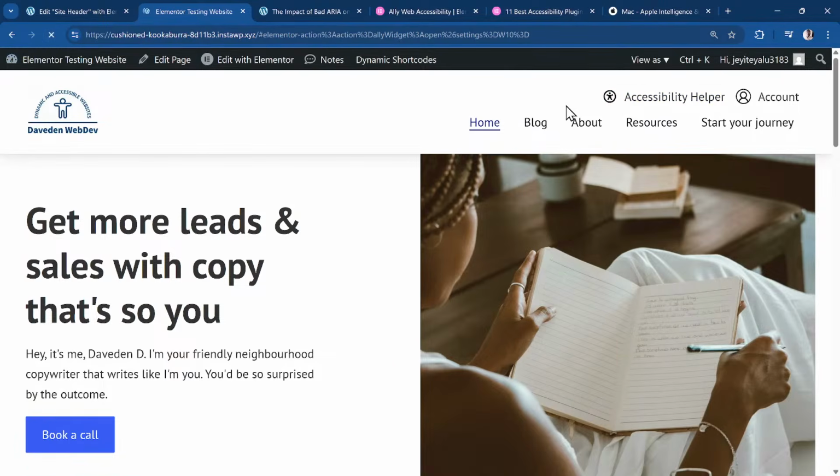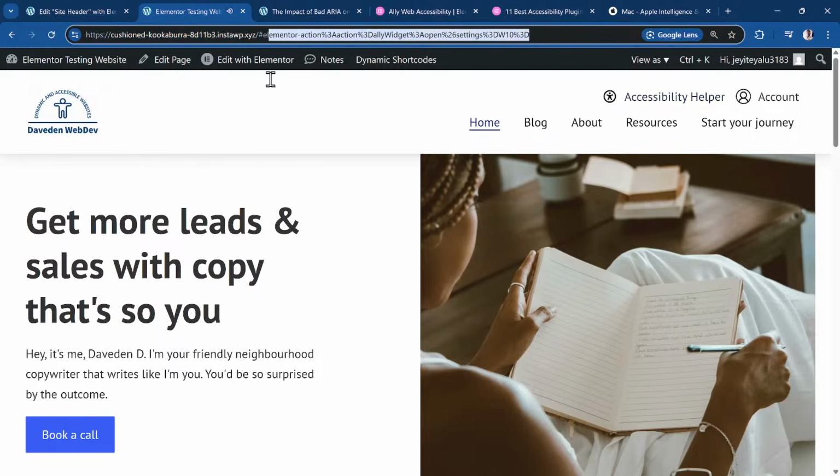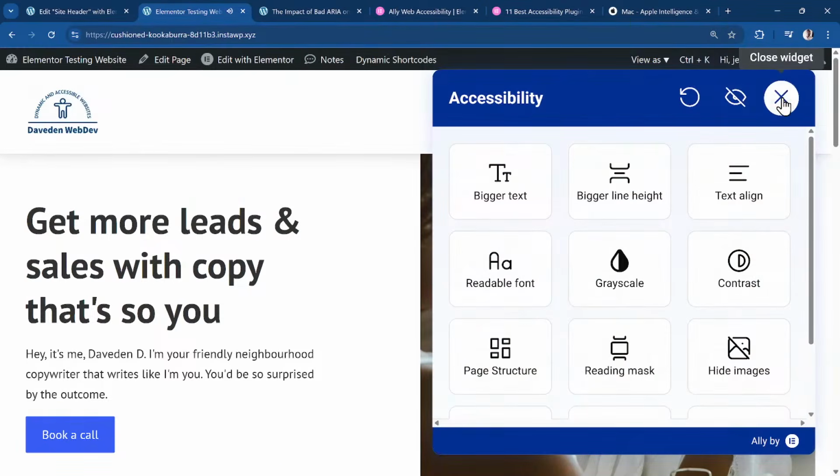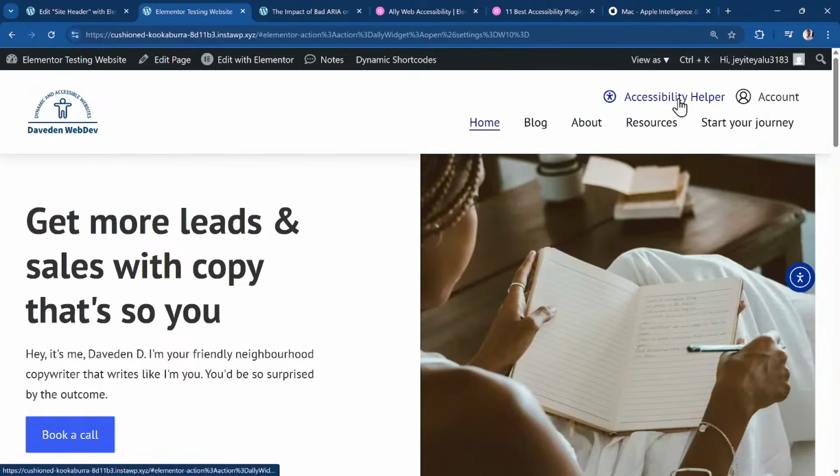I think if I refresh the page, then I click on it, then it works. So it only works the first time on mouse click, but not on keyboard. I will have to test it out properly before I do a video. I was going to praise them, but it seems it's still buggy.